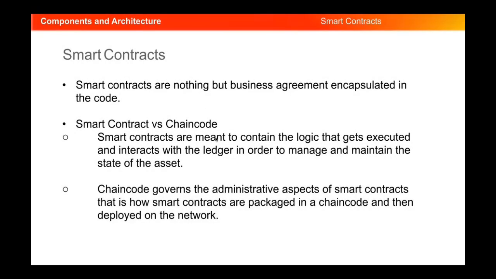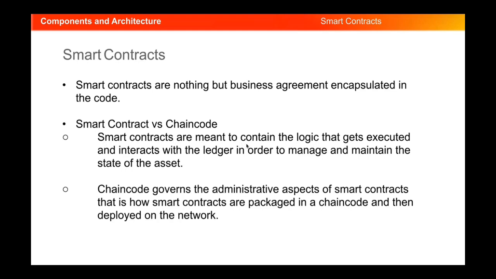In this section, we are going to see smart contracts. What are smart contracts? Smart contracts are nothing but business agreements or business logic that is encapsulated in the form of code. Smart contracts versus chain code: some people use them interchangeably, but that is not true.